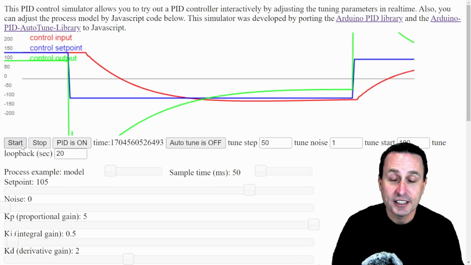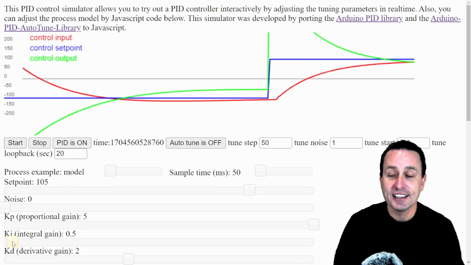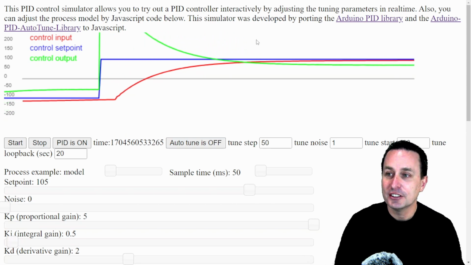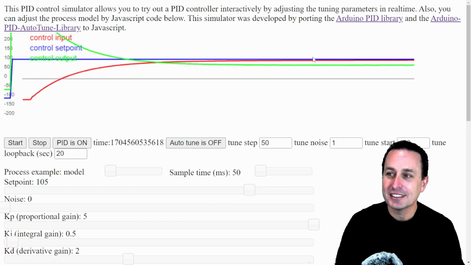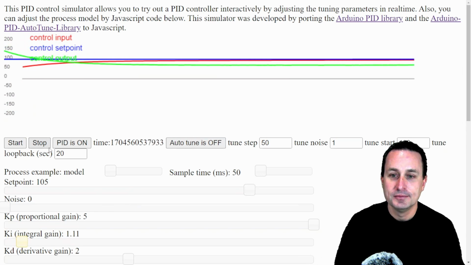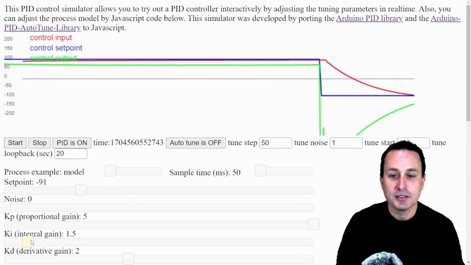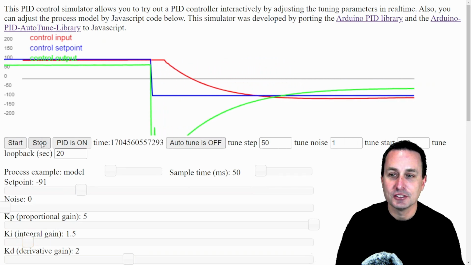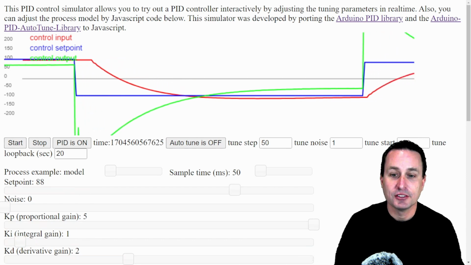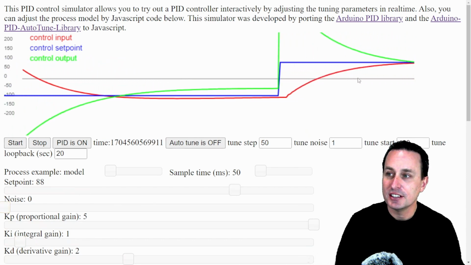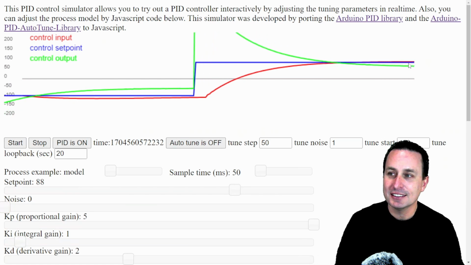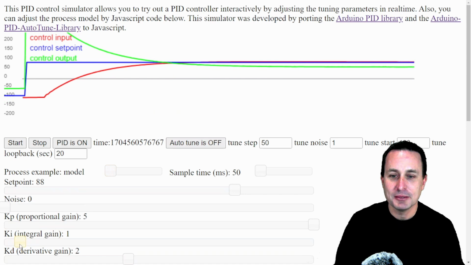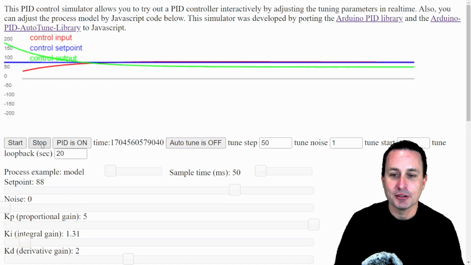Of course, the other thing I can do is always decrease the I gain some as well. But you can see if I take this down to, say, a 0.5, then I don't get my overshoot, but I really don't get to that target quite as well. So again, I can make some fine-tune adjustments here. You can see even at a 1.5, that's still too high. Now setting that to a 1, I still have a slight overshoot here, but that is essentially my optimized I to P ratio.